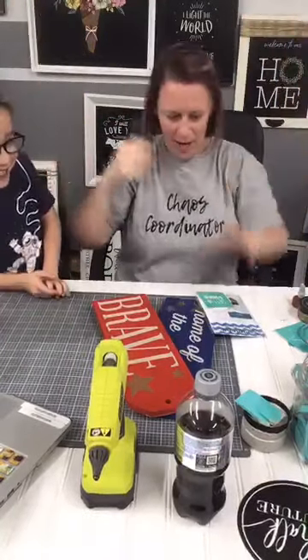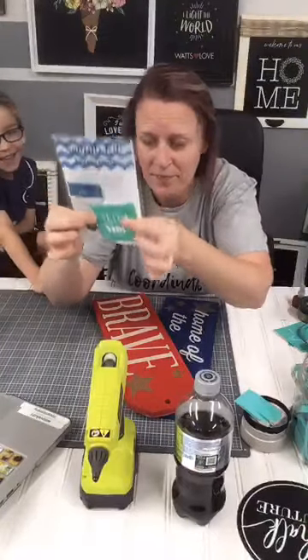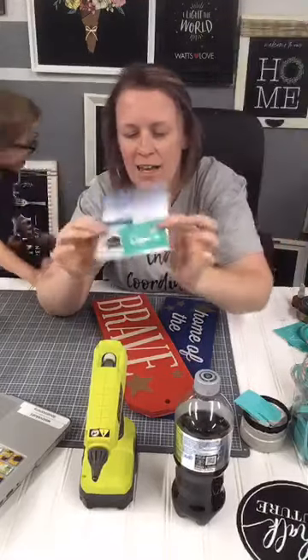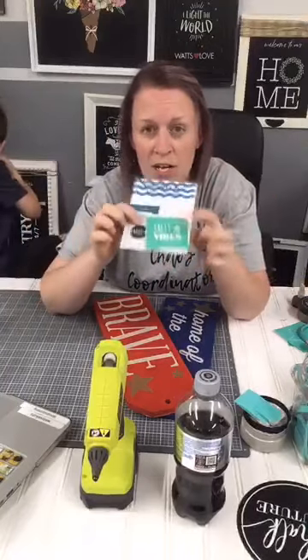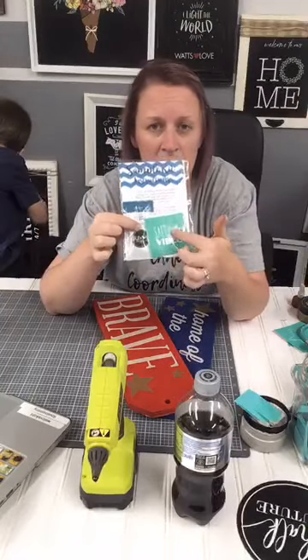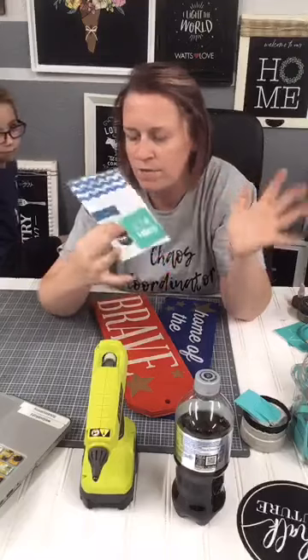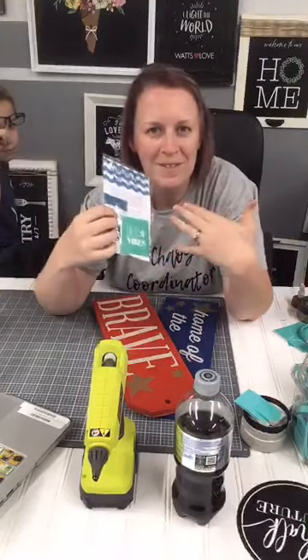How many sprinkles do we have? We have 13 — I think we win! Okay so I have a little try-me kit — it's got a little sample paste in there, it says 'Salty Vibes,' and then it's got a little chalk chip in there with instructions on how to try it. You can use this transfer on the little chalk chip, on glass, on a window at home, on your refrigerator, a piece of scrap wood, your front door, or on your kid — it's washable so you're good!